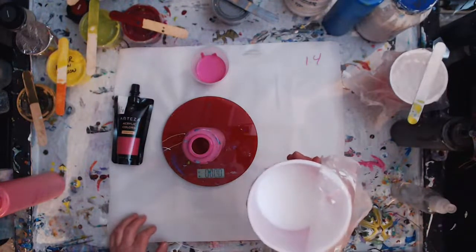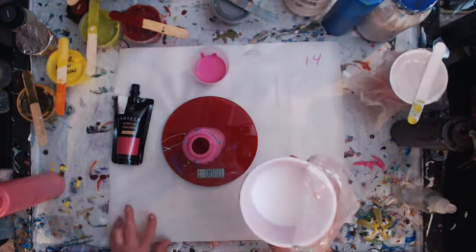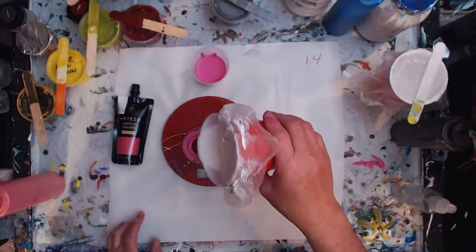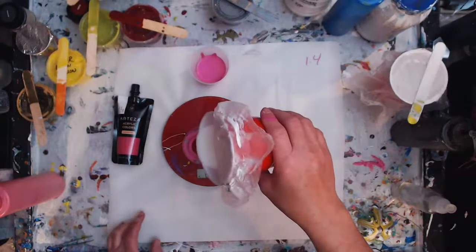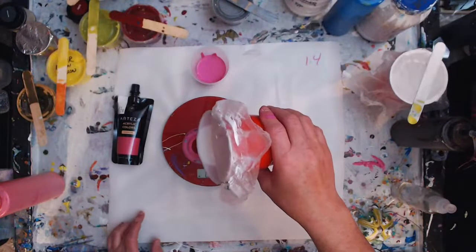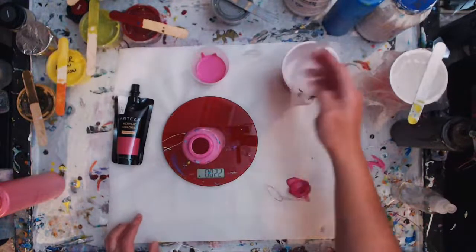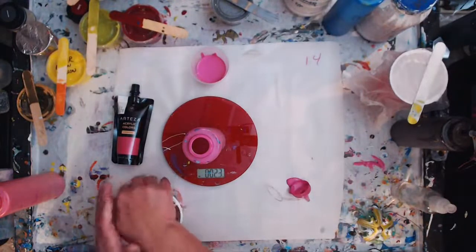I'd love to hit it sooner, but okay, so we're going to do 2 ounces of Floetrol in here, and maybe a little bit more, because we're going to clean out the bucket here, is what I call it. And this is my super uber frugal tip on how to do this. And I will share with you another super frugal tip as well as soon as I get this done.